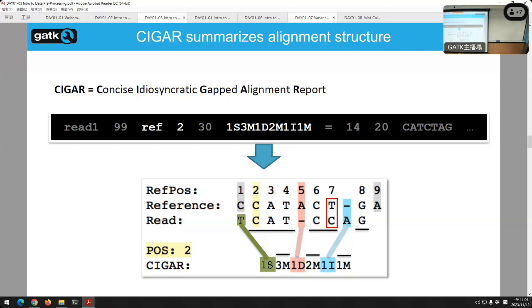And then the second question was about the T and the C that are different. Was that it? Okay. Those are still included as an M or match in the cigar string because the structure of the read matches at that position. There wasn't an insertion or a deletion. The read can still align back to the reference structurally, but there is a sequence mismatch.